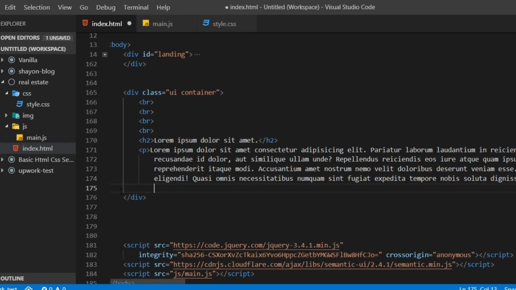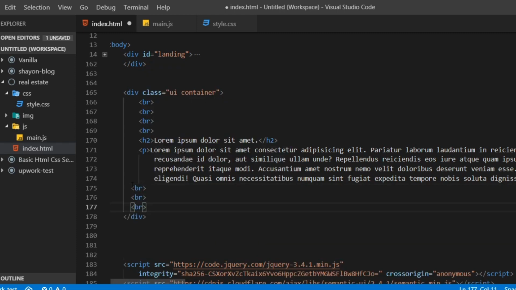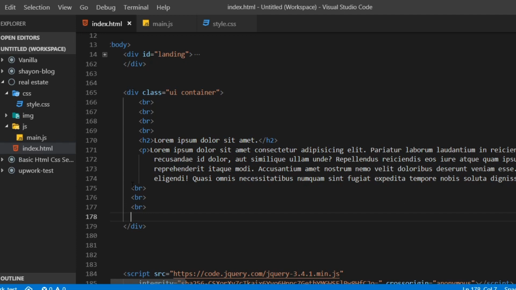Let's add a few more margin on the bottom of this. Just write br multiplied by 3, tab.